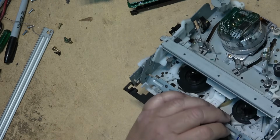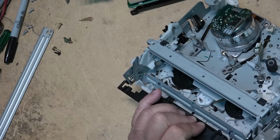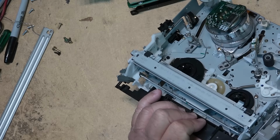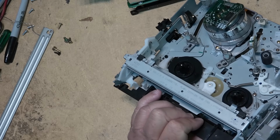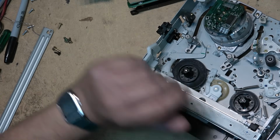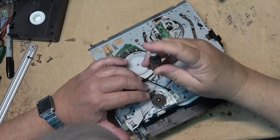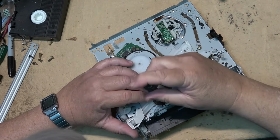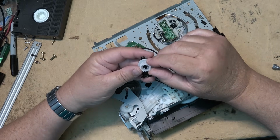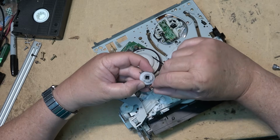That's better. Now I wonder if it'll work properly. Because the only way to find out is to reinstall the board and plug everything back in and see if it works. Well, I've got this unit apart. We'll clean the mode switch. There's a timing mark right here.